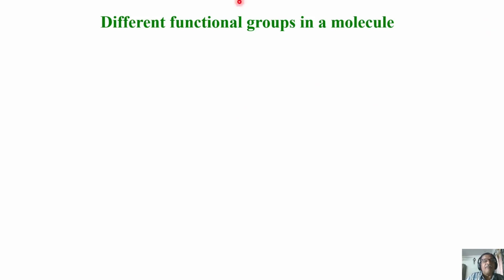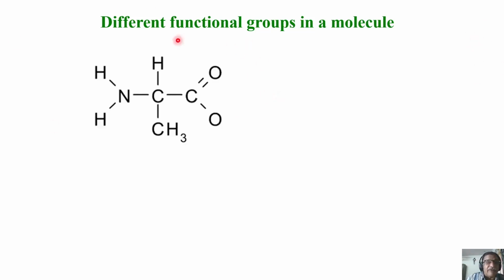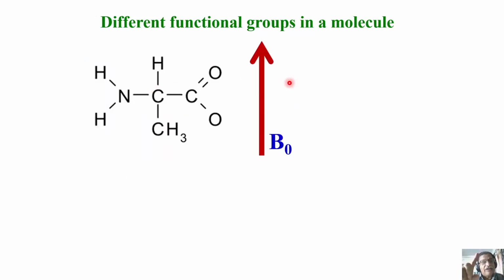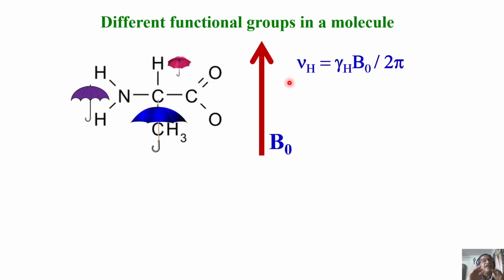Now, what happens to the different functional groups in a molecule? There are varieties of functional groups. How do they shift? Consider now the example of a molecule like this. In the very first slide I showed you in chemical shift, this one has 3 different functional groups. But when I went into my equation, I showed it all gives rise to a single peak. But now what is happening is the shieldings are different. The electronic environment at the site of CH3 is different, at the site of NH2 is different, at the site of CH is different.